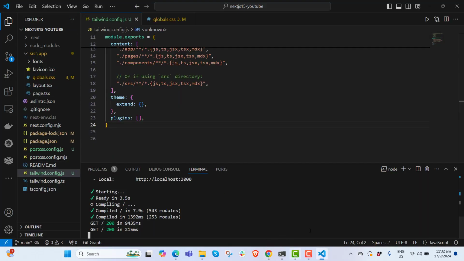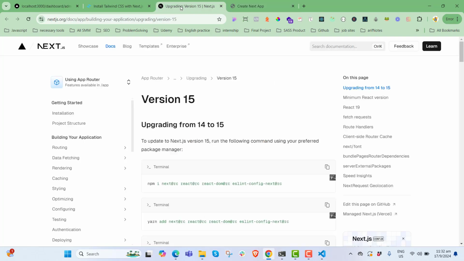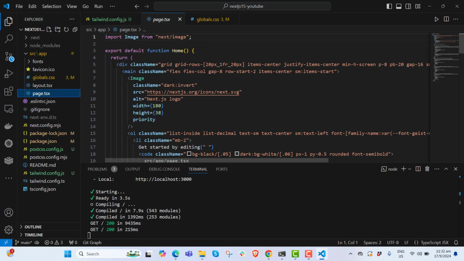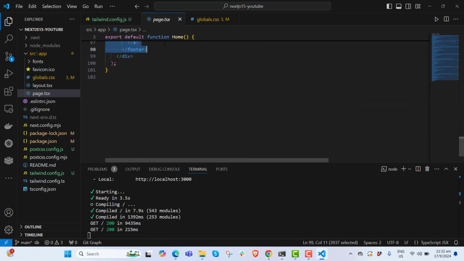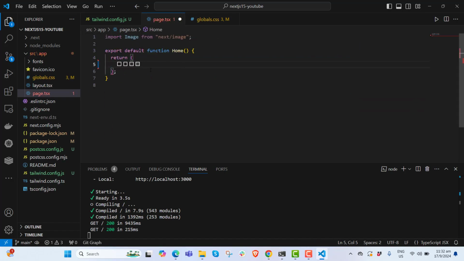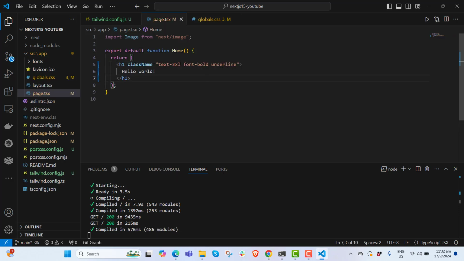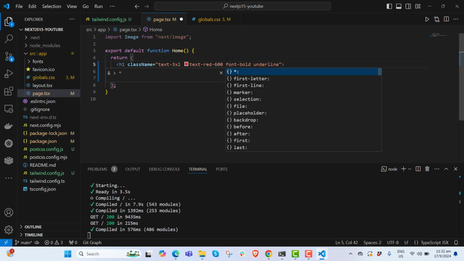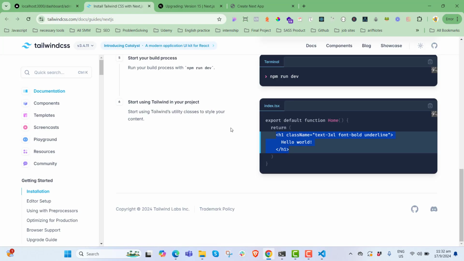So Tailwind is working. Let's check whether Tailwind is working or not by this line as it is prescribed. So go here and remove all the unnecessary things, and I am giving text red 600. Yeah, it's working. It has the underlined red text.